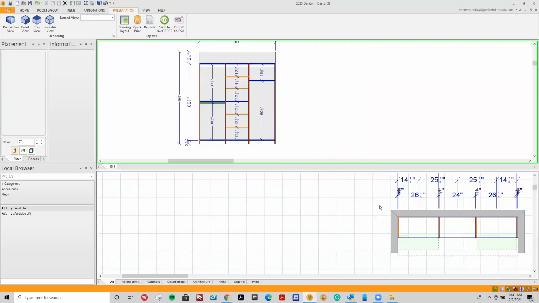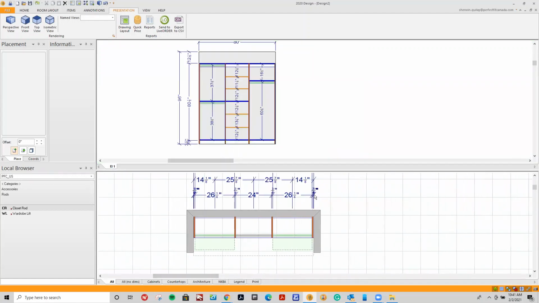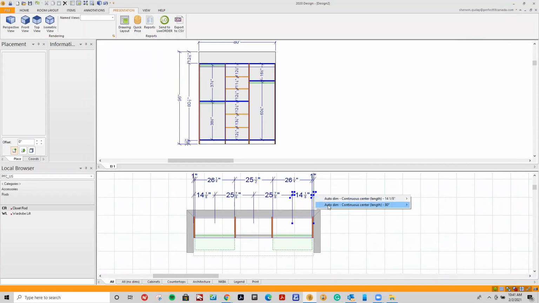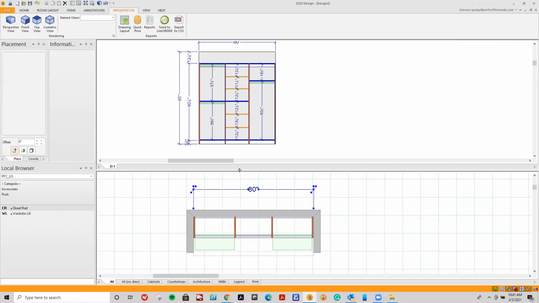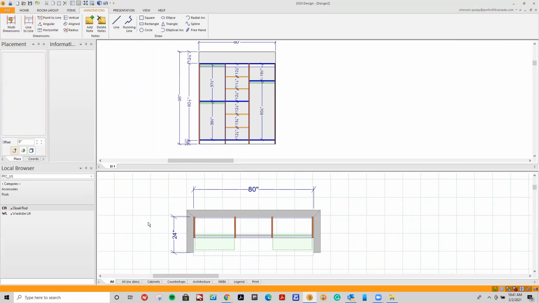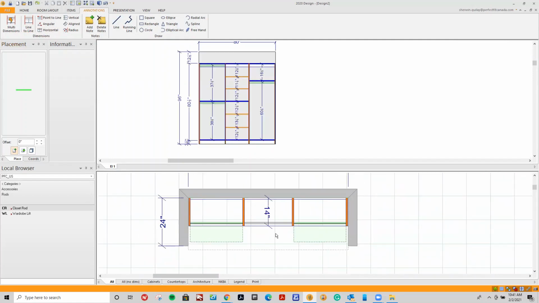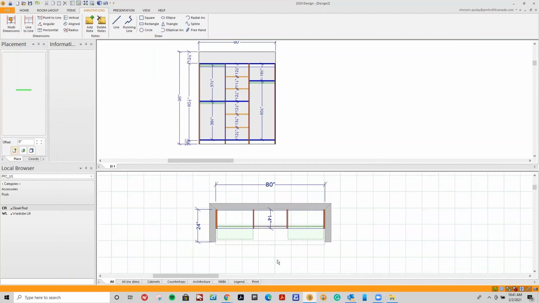And the same thing for my top view. I'm going to right-click, auto-dim, and hide. Right-click, auto-dim, hide. Perfect. Now I'm going to add my own line-to-line annotations. Line-to-line. And I really want to let them know that this is 24 inches deep. That's how big the wall is, how deep it is. And now I usually like to say, this is how deep my module is going to be, 14 inches. And this is kind of all I want on my top view.